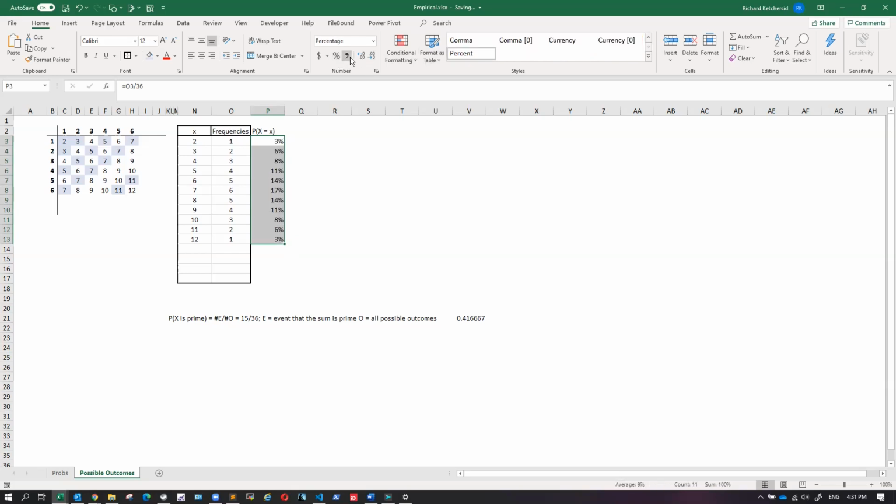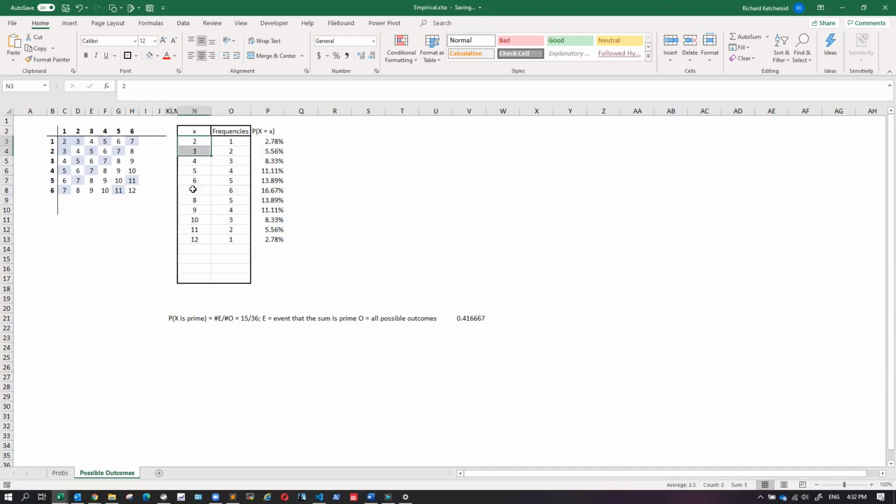And I can write them as percentages if we like, right? So like that. So I've got a 2.78% chance of rolling a 2 when I roll my 2 dice. I've got a 16.67% chance of getting a 7, and a 2.78% chance of getting a 12, right? So you see how that works?